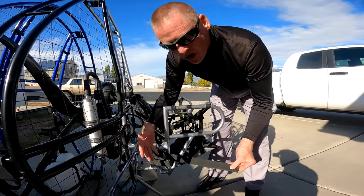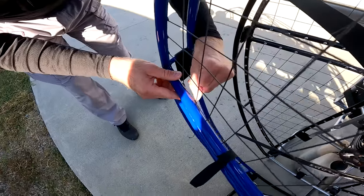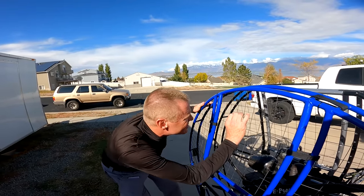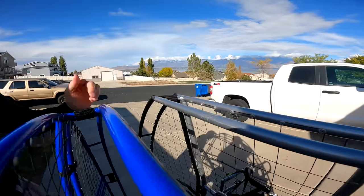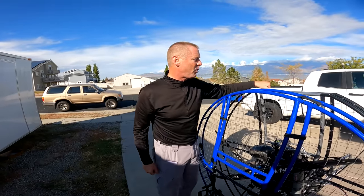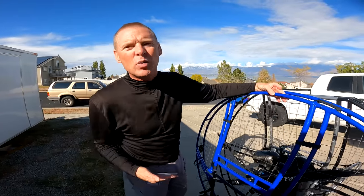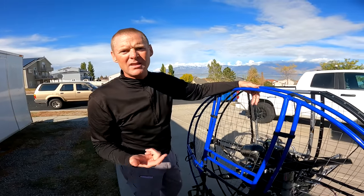They don't have the experience to understand all the things that have gone wrong. This is just a cheap aluminum rivet — it will shear right off. He claims heavier Kevlar but it's not fatter. When I designed the flat top, I required a stainless shank rivet. I actually riveted a piece of Kevlar to a tube and jumped up and down on it with my entire body weight — each point had to hold. These cheap aluminum rivets will shear off, so it doesn't matter if you have 5,000-pound Kevlar if it's hanging from an aluminum rivet.